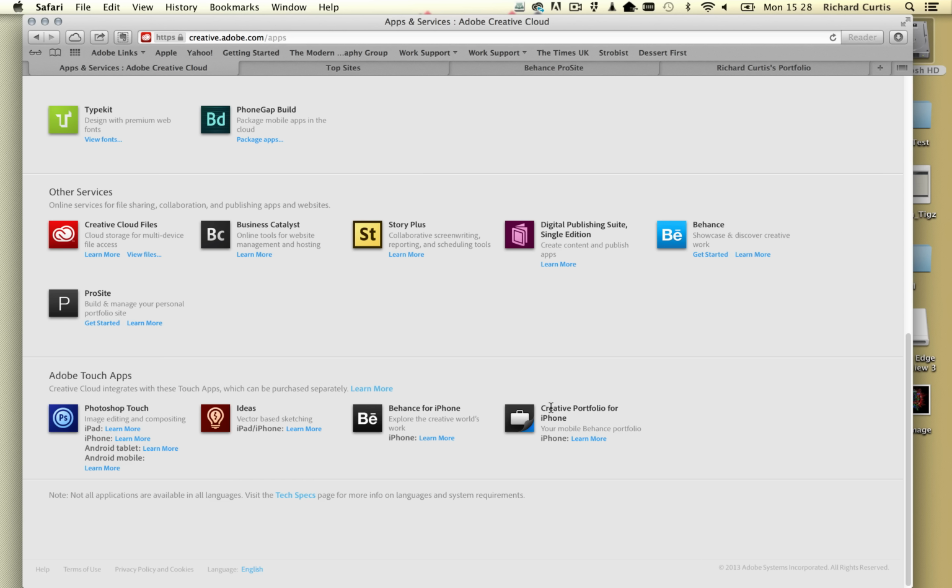So you can see there's a whole raft of apps and services and technology and storage and everything as part of your subscription. So there's much more value than what we had with just Master Collection and just the apps. And that's really around the way that we see creative workflows changing, and there's much more reliance upon different applications and that natural flow of content across those applications, but also supporting how you ingest that content and how you export that content out onto different platforms like the iPads or whatever, and make use of those new technologies.